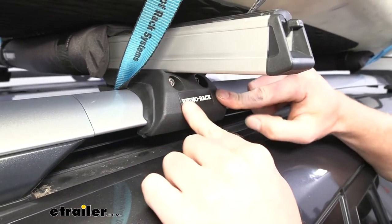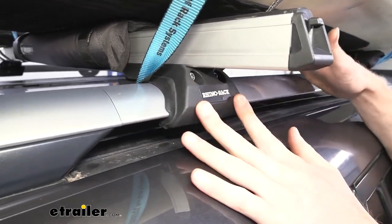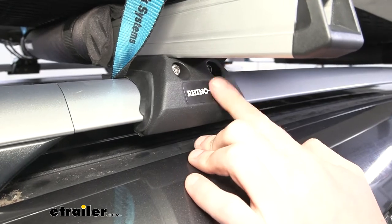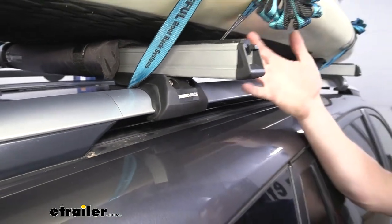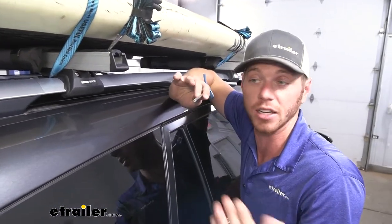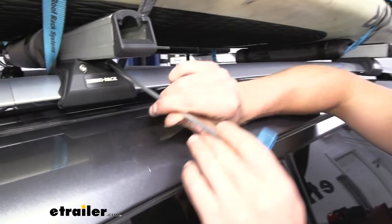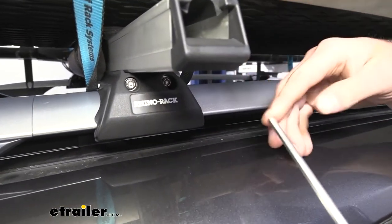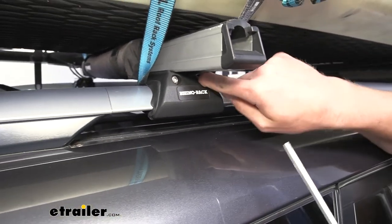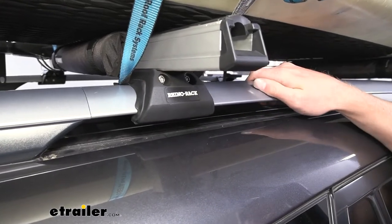It is made of a durable construction which isn't going to fade away over time. It's going to work well if it's going to be on your roof for a long extended period of time. One thing about this — you don't see any locking cores, but I think that's totally fine. I wouldn't be worried about it getting stolen because the tool that comes with it isn't just your basic Allen key. It has a little indention on the inside, and the same exact thing with our bolt head. So if someone has this specific Allen key, then they might be able to take it, but I really have not come across this anywhere else besides on these types of roof racks. So I think it's going to stay nice and secured and there is no need for locks.